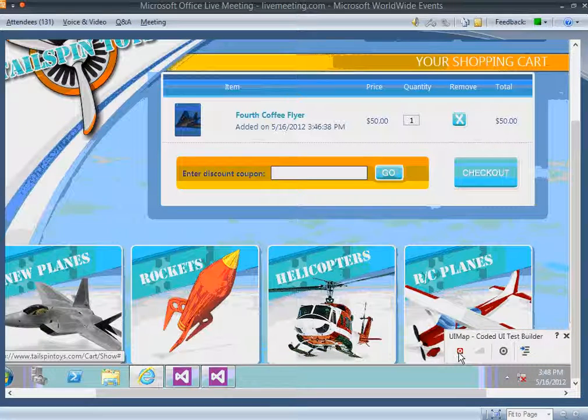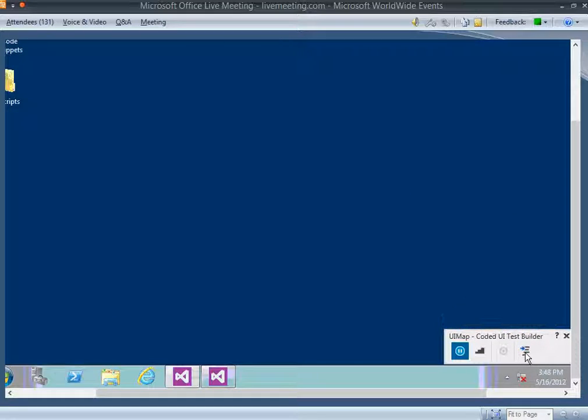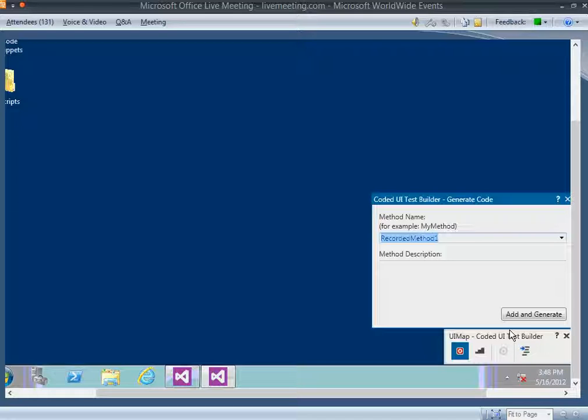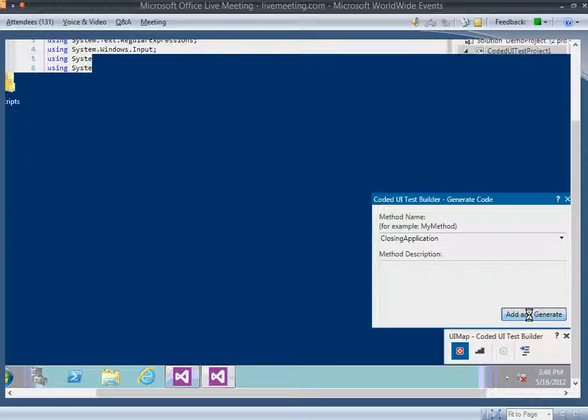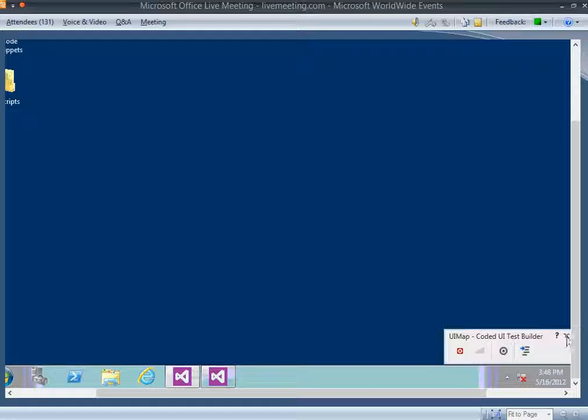Add, generate, program recording, just closing the browser. Close it. Let's stop.